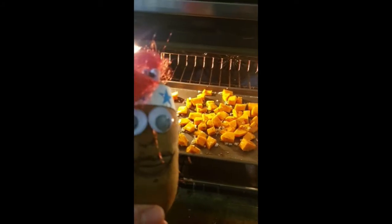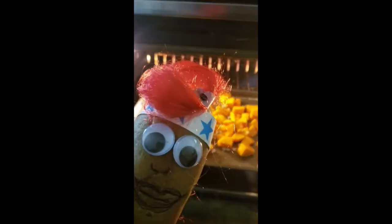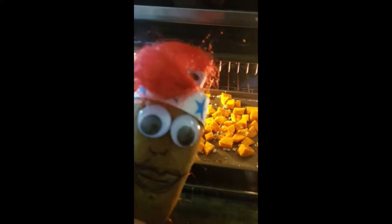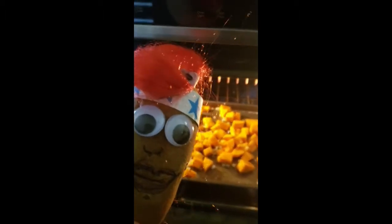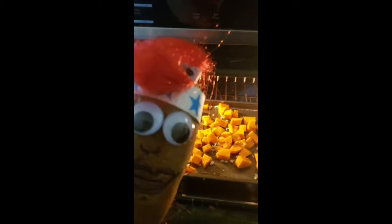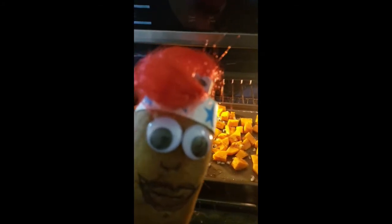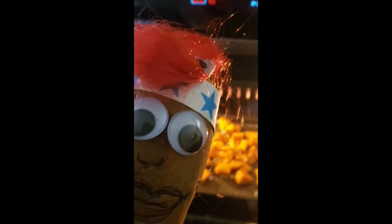Just wanted to show you my babies before they get cooked. I kind of feel badly because I'm kind of like distant cousins with butternut squash, but every root vegetable and thing of all organic nature has its day. One day my day will come. But this oven's hot, set to 400 — we're ready to go. We're going to close it up.